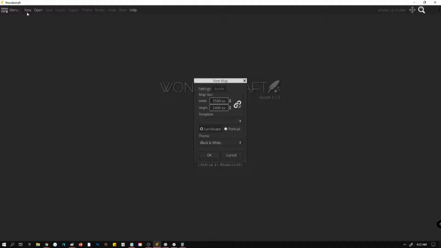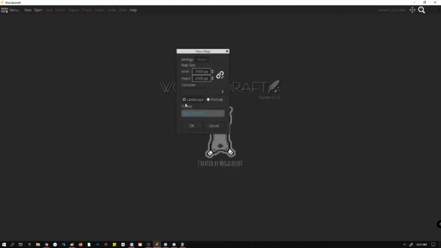Here's something I love about Wonderdraft or any other piece of software out there. I am actually going to use that 25 miles in a day, or 2,500 miles a month. We're actually going to use this as the resolution for this image. Okay, so every pixel someone travels, technically, on this is a mile.